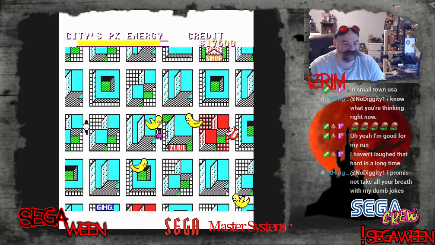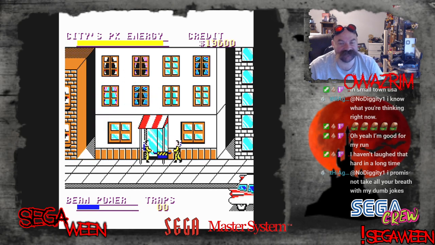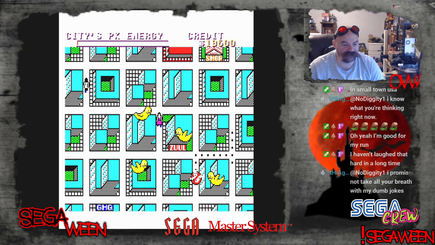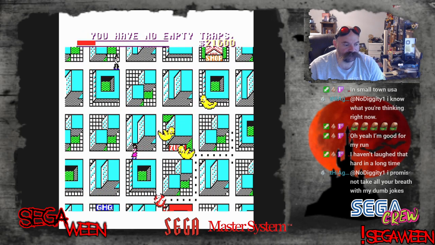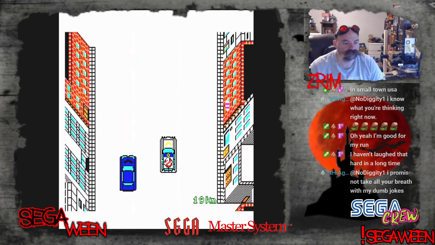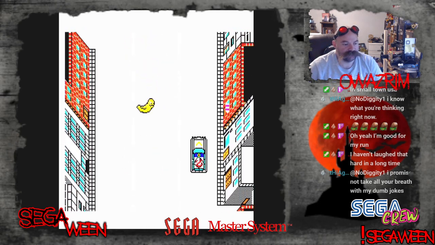Not to take all your breath away with your dumb jokes. Apparently they all move sides. Look at that. 19,600. Well, I wish the Mega SG handled this game a little bit better. I don't understand why its color palette is so far off. Boom. That's why you need the ghost bait, so you can lure Stay Puft so he doesn't destroy buildings. Which in the speedrun, I believe, is all you do: not let Stay Puft destroy town. Because every time you do that, you get $4,000. No, I want to get the ghost.